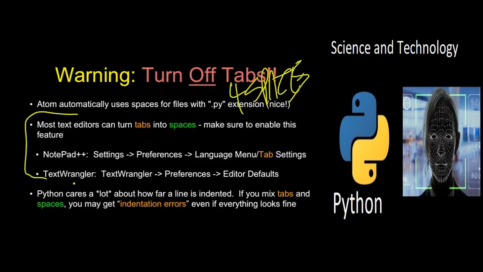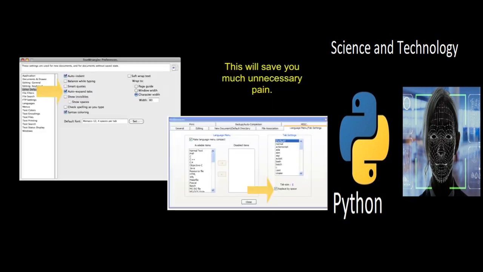Now the nice thing about Atom, which is the text editor we tend to recommend in this class, because it works on Windows, Linux, and Mac, but also because it automatically sets this up. As soon as you save your file with a .py extension, you can hit the tab key with impunity, and everything works perfectly. But the key thing here is that Python insists that you get this right, and if you don't, you're going to get indentation errors, and they're just another syntax error.